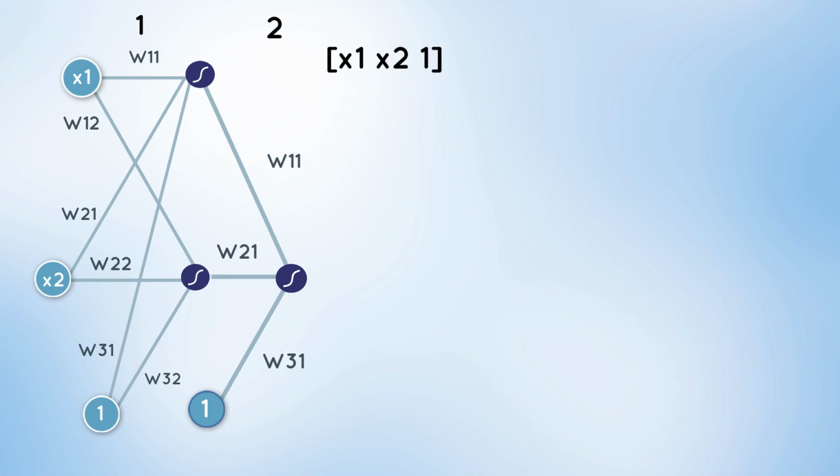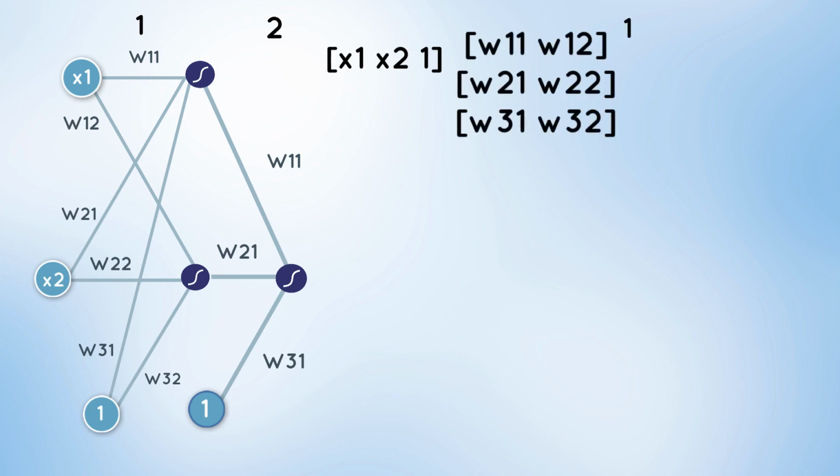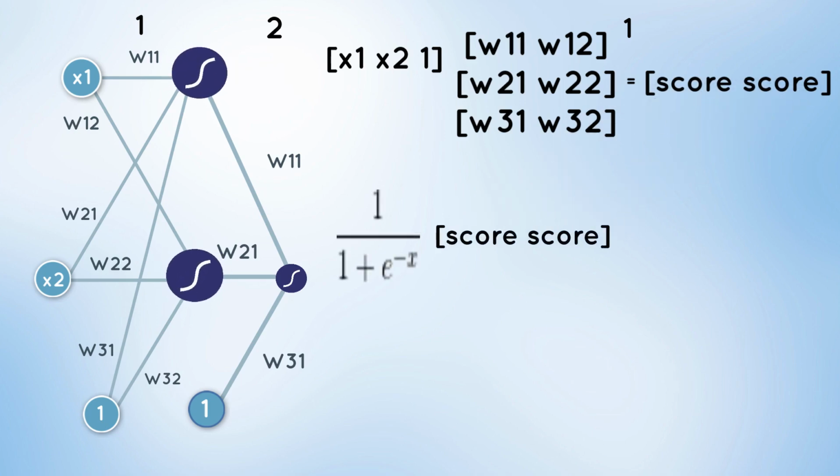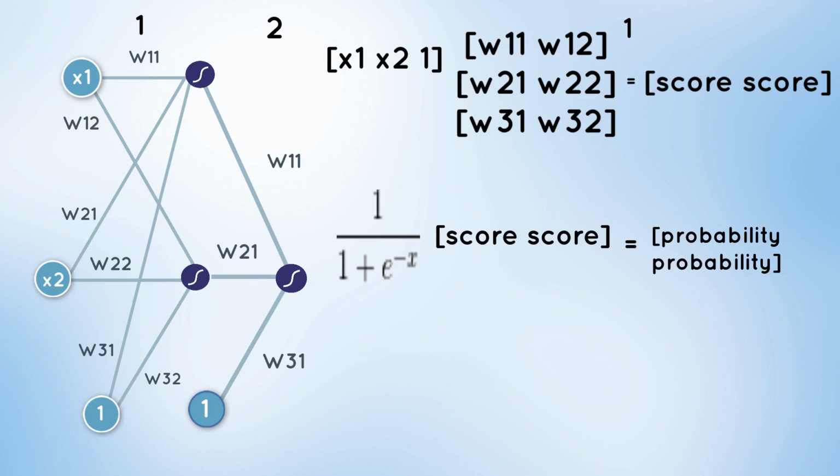So, to represent this mathematically, what we'll do is we'll multiply our inputs x1, x2, and b by a matrix of weights. We'll be performing matrix multiplication, which I'll demonstrate momentarily. But notice how the matrix is denoted as superscript 1, so as to denote the first layer. Ultimately, what that will do is give us the score of the point that's represented by these inputs in each model, and then as you know, by taking the sigmoid of our scores, it gives us the probability of the point being in the positive region in both models.